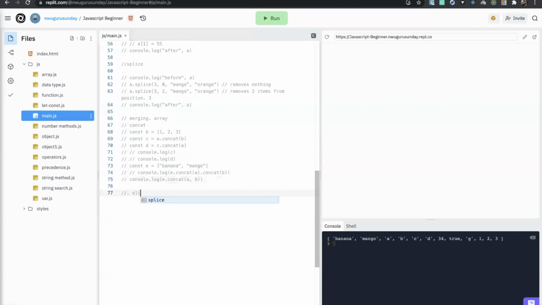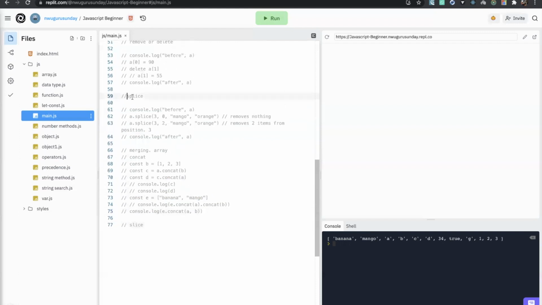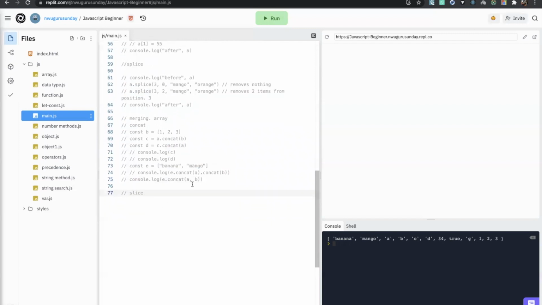The next one is slice. Remember, we have splice. This is splice, and this one is slice. So it's two different things. All right, the slice method slices out a piece of an array into a new array.